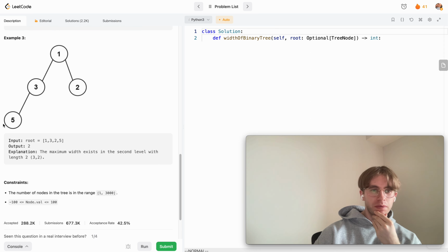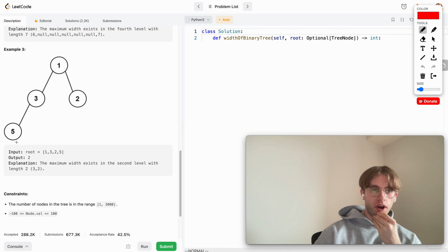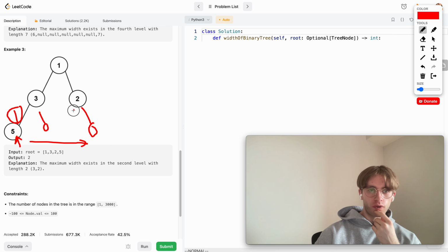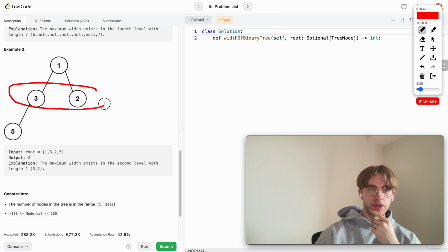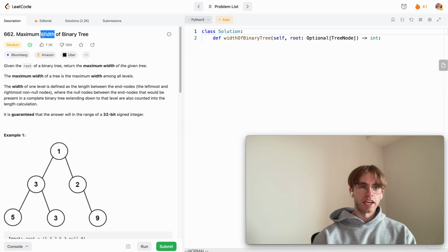But for this one, you can see because it ends at the very beginning here, that would only give you a width of 1, because you can't count all these missing nodes here. If there was one here, then you could count all 4 of them. But because the one is here, you're constrained to this one, and so you would only count 1 instead of all 4 of these if this one existed. So instead, you just want to grab these 2 here, and that's how you get the output of 1. That's the definition of what they would call the maximum width.